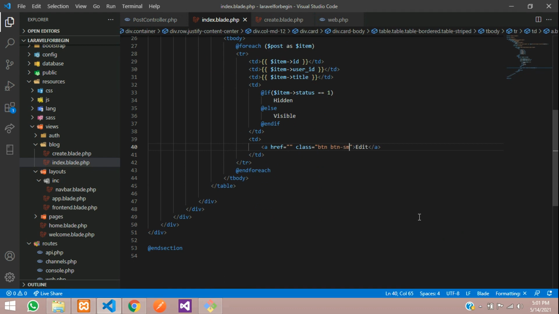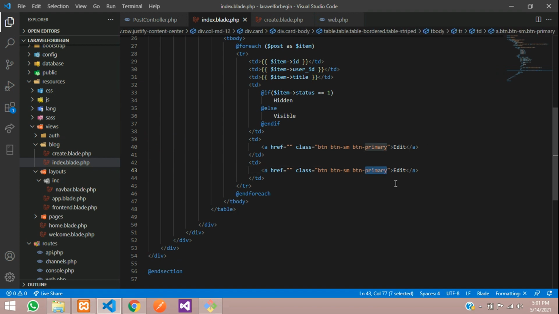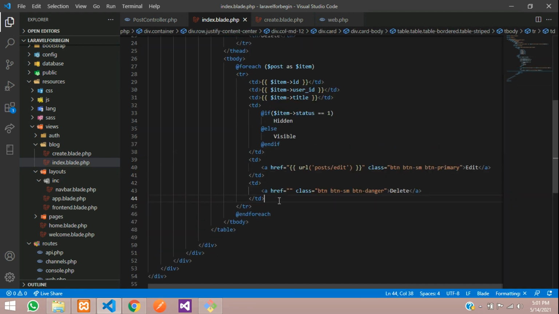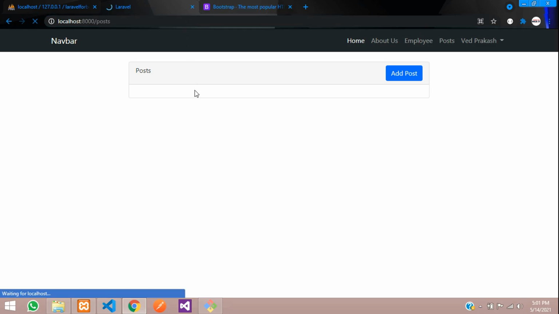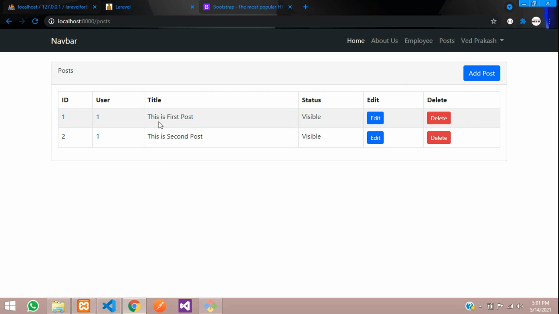Button small, button primary. So let's copy the same thing and paste again for the delete as danger, and let's set a route for this URL, which will be posts / edit as simple. So let's save and let's see the output guys for this first. Refresh. You can see that table has come and data has come.